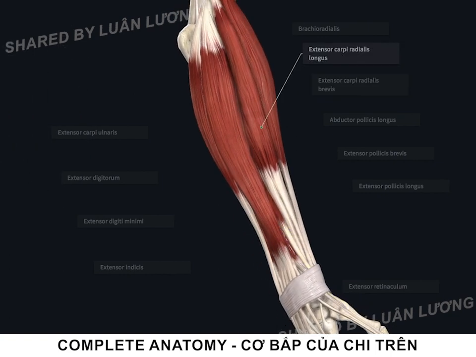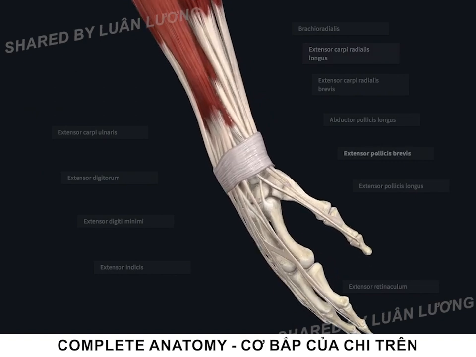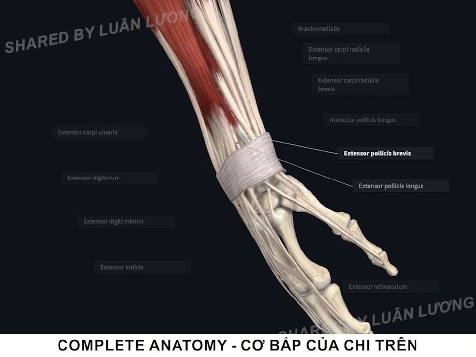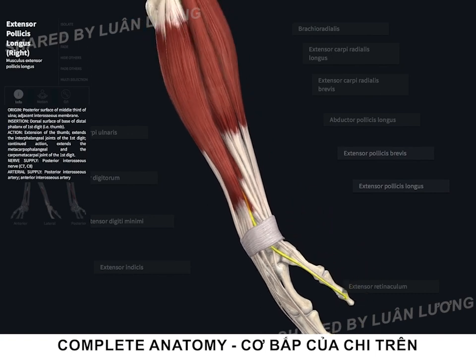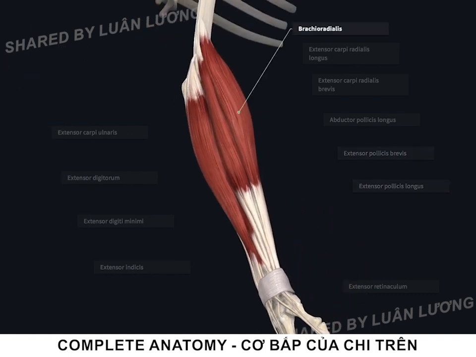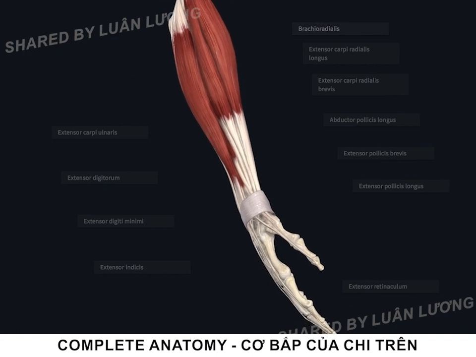longus. As we continue moving down the forearm, we're going to encounter two muscles that extend the thumb, one with a short tendon and one with a long tendon. So here we see that we have the extensor pollicis brevis next to the extensor pollicis longus. Now, interestingly enough, once you have identified the brachioradialis muscle, these muscle names are all going to alternate with their last term being longus, then brevis, back to longus, to brevis, back to longus. So every other term switches.